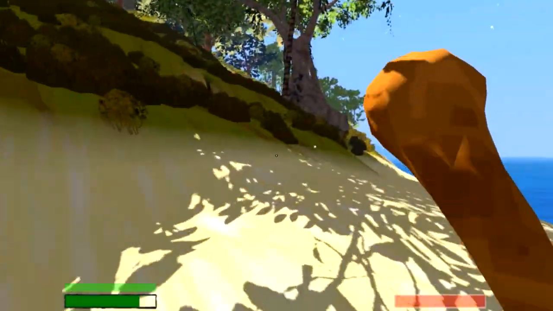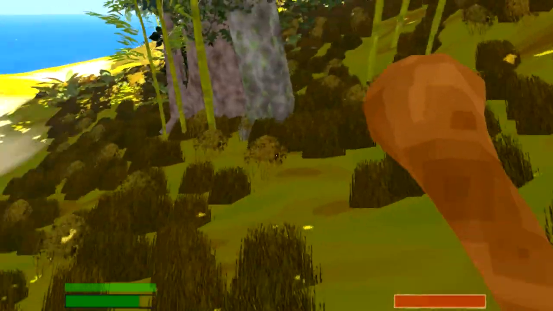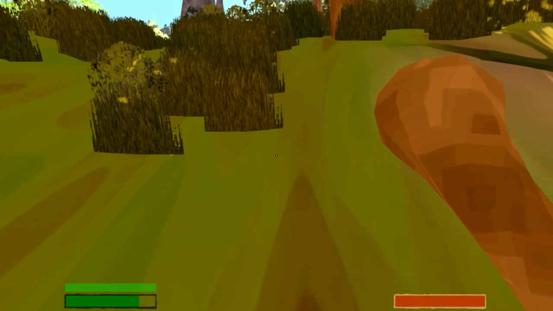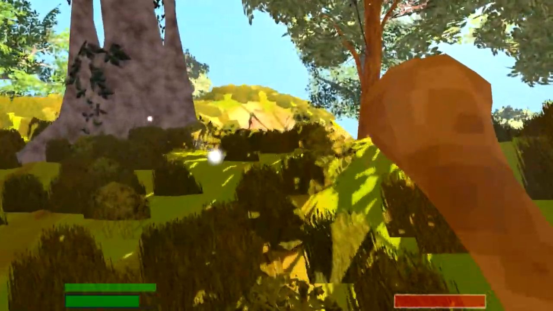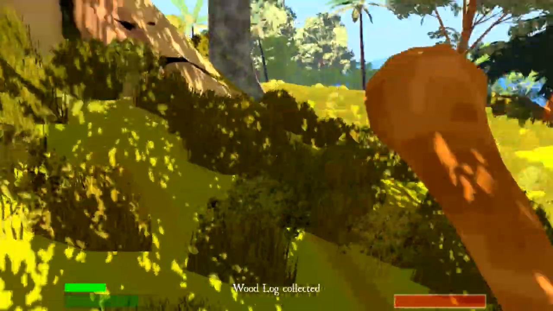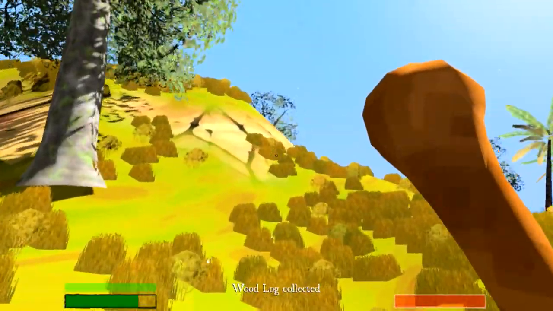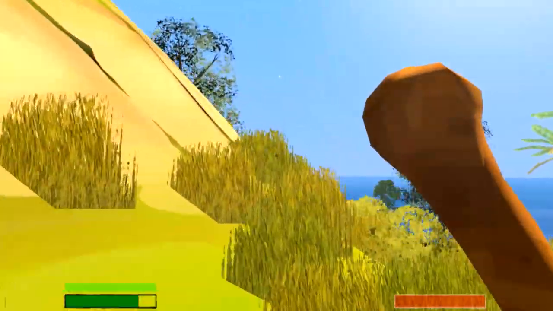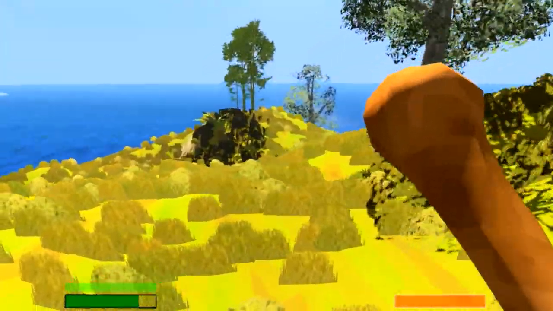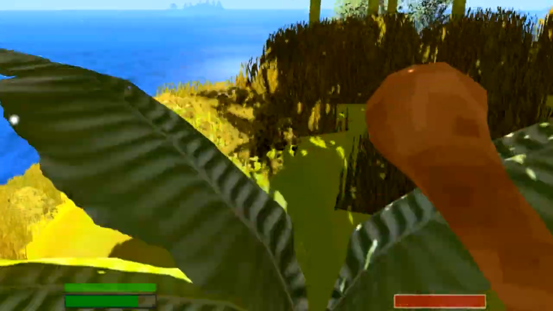So sorry about the weirdness and the annoyingness, but I'm still getting used to the game. Let's see. I want to kill something. Log. Wrong button again. No shortage of logs, that's for sure. I've been everywhere now. I found that chest.